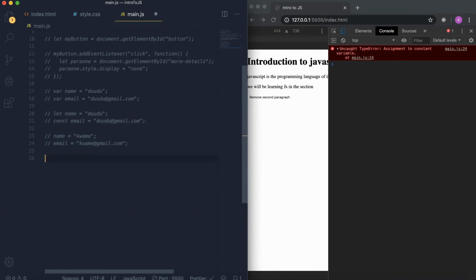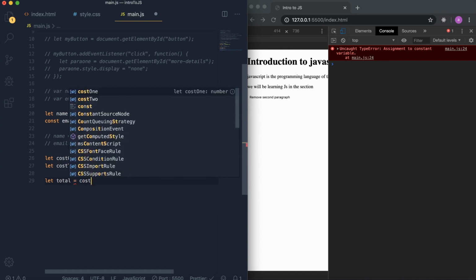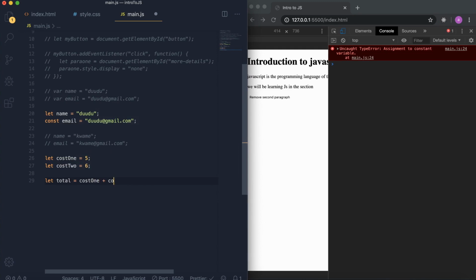Using variables, let me comment out only this one. You can do something like this. You can let cost1 be equal to maybe 5, and let cost2 be equal to, let's say, 8 or 6, and then let total be equal to cost1 plus cost2.